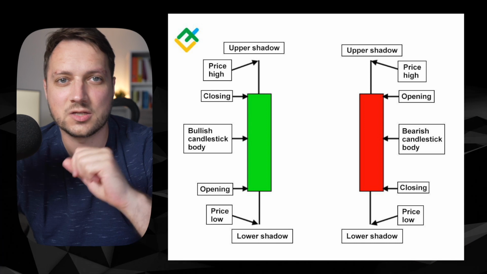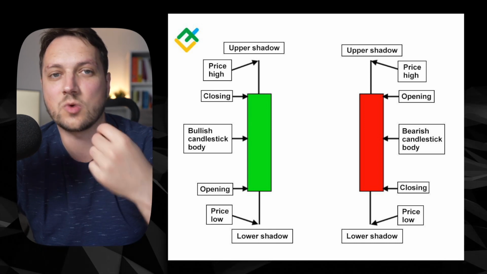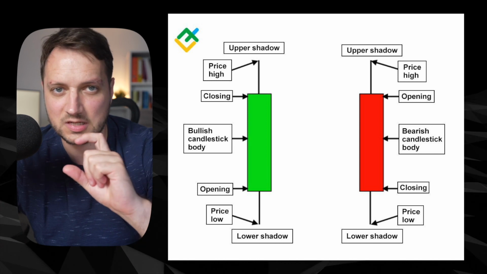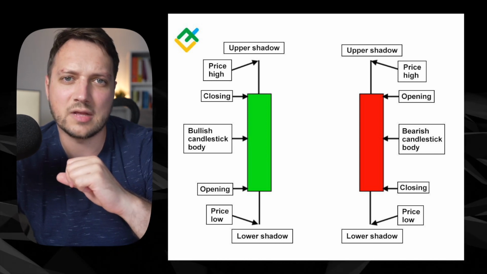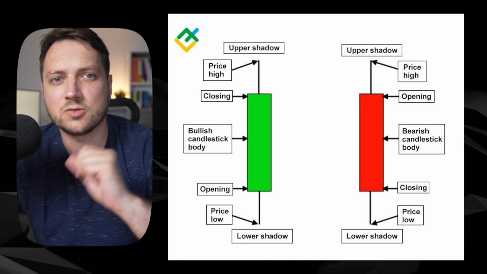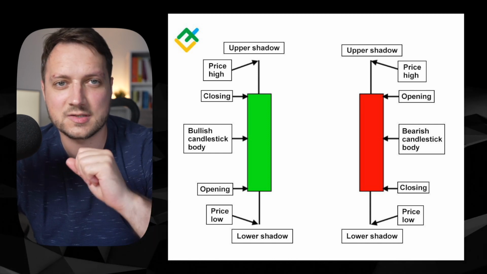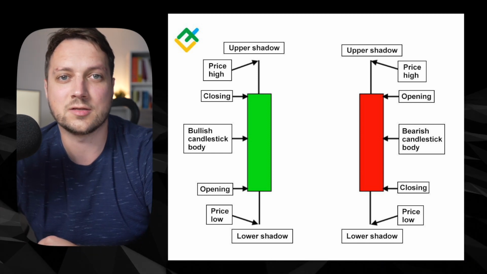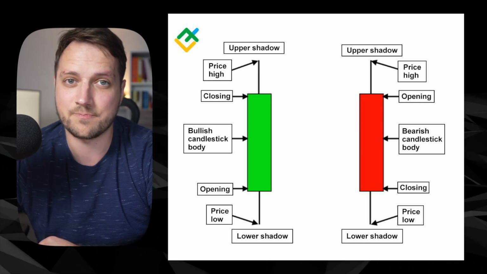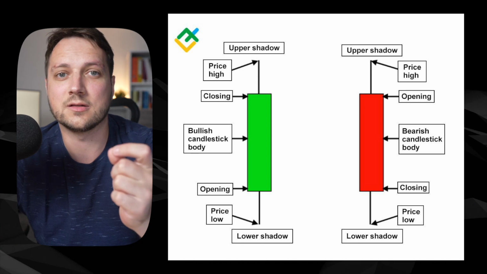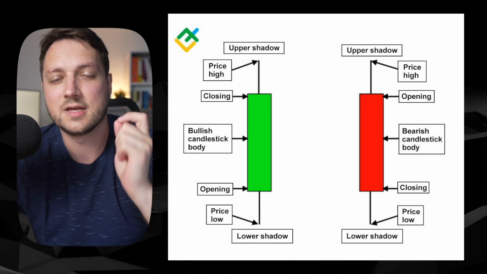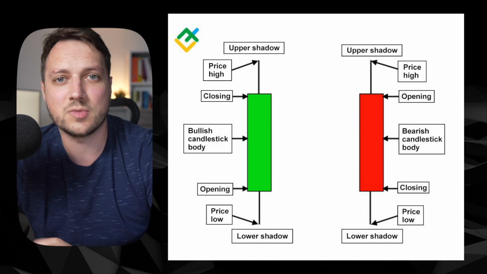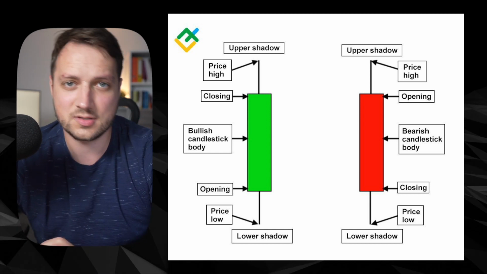The candlestick analysis can be easily combined with other types of technical analysis, which increases the chances of making a profit. As a rule, a bullish candlestick showing the price rise is white or green. It demonstrates opening and closing levels, and the bearish candlestick is usually black or red, meaning the price decline. So this candlestick shows opening and closing price as well. Upper and lower shadows show the price high and low. And so in general, candlesticks and bars show the same information for a particular time. And so we have the price high, price low, the open price, close price, and you can see that this information helps traders to determine the trend direction.